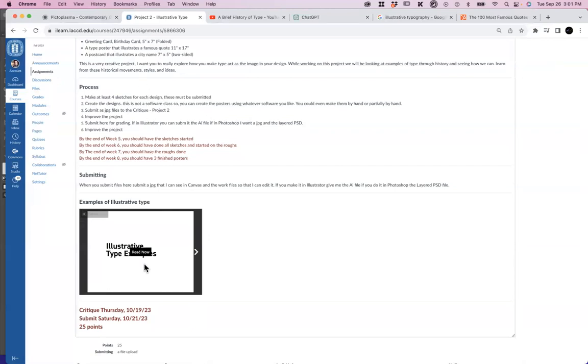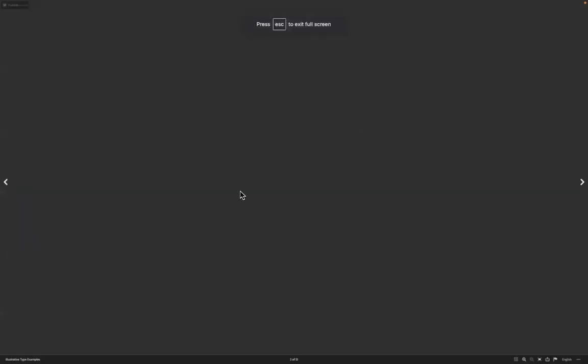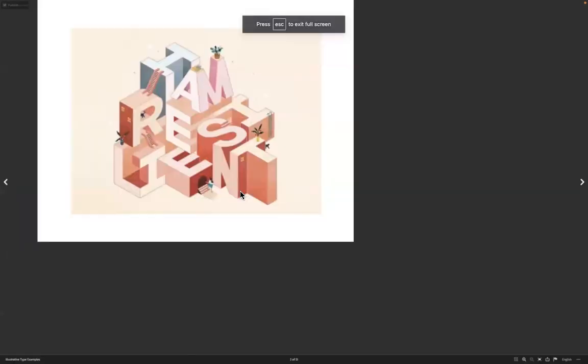At the bottom of the project, I've put this example here of illustrative type examples, and I'll flick through some of these. So this is an example of a piece of type which uses what's called isometric perspective or isometric projection. Isometric is a form of perspective which is based off of an angle of 30 degrees, and there is no vanishing point.